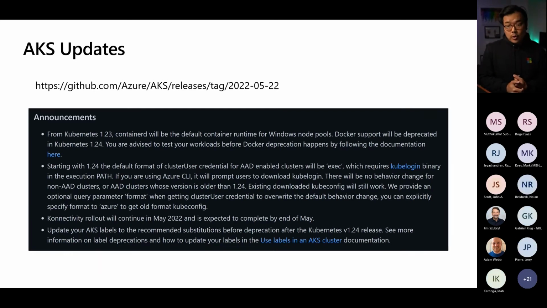Also, starting from 1.24 onward, the kubelogin binary, which is very specific to how AKS works with Azure, applies if your cluster is connected to Azure Active Directory for login and authentication. Kubelogin is a binary that we've made available. It is required and needs to be on your command line path in order for you to get your AKS kubeconfig credentials into your system. The reason is that the format of the token needs to change into the appropriate Kubernetes format, and kubelogin does that on your behalf. This is especially significant for non-interactive logins as well, so do keep in mind that you need it installed on your system.